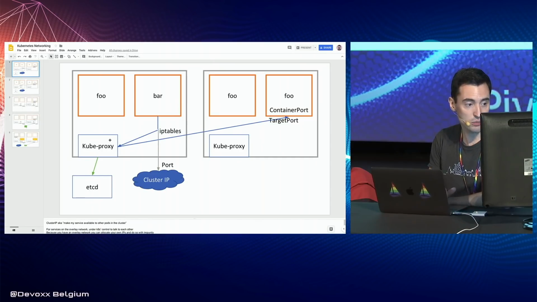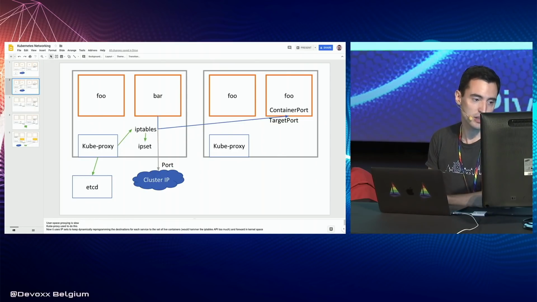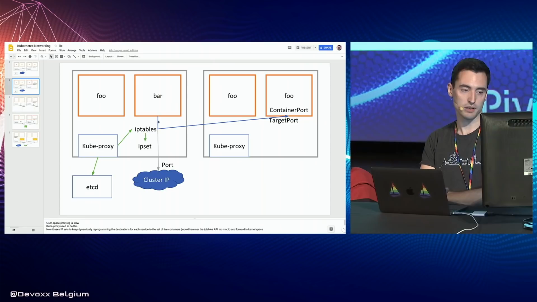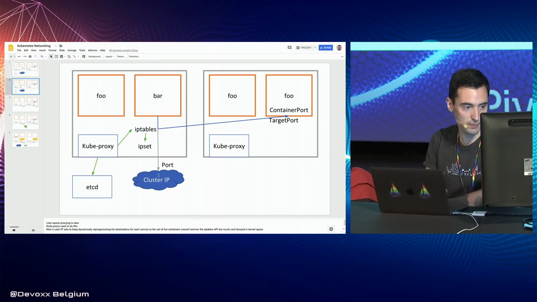This was super slow, so kubeproxy used to be a proxy on the wire, used to sit in the request path. That's super slow, so what it does now is program IP tables to kind of send it direct and say, right, IP tables, every time you've got that cluster IP, look up one of the destinations in this other kernel type called an IP set, which is just like a hash set for IP, so it's a lot quicker to pick one at random. There used to have to be an IP tables rule per every pair of cluster IP and destination, which was super slow. So it programs that up, and then it manages to get to one of the pods.